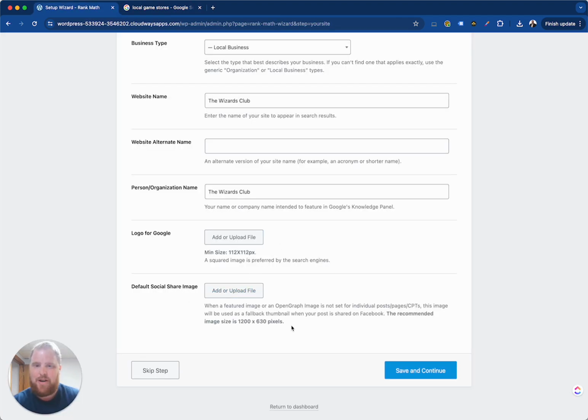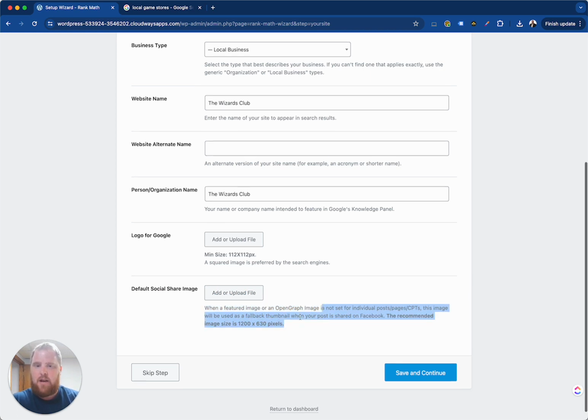Default social share image: this is what's shown when you share a link to your website, for example within iMessage or Android, it'll show a preview of this image. We're not going to upload anything for now, but those are there.